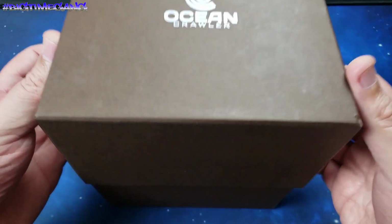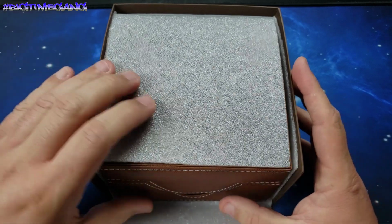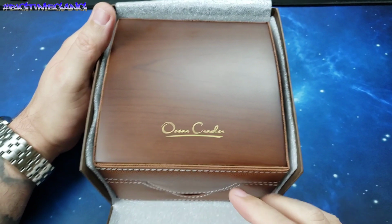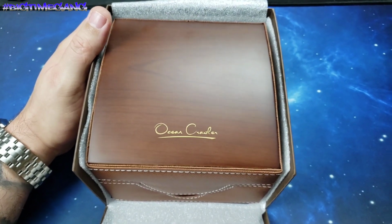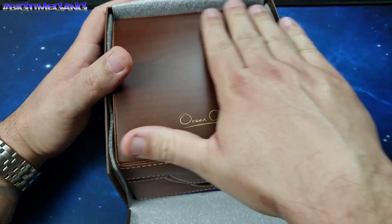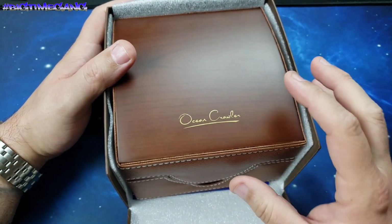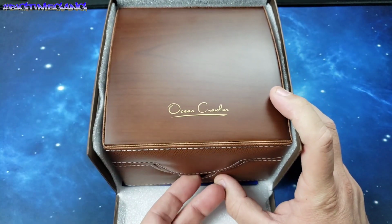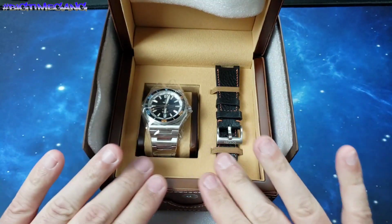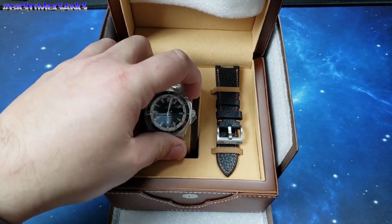So, beautiful packaging. I love the Ocean Crawler packaging. The box has that faux wood on there. The inner box has that faux wood on there, Ocean Crawler in a goldish text. Just packaging wise, the materials feel nice. Looks good. But we're not here for that.